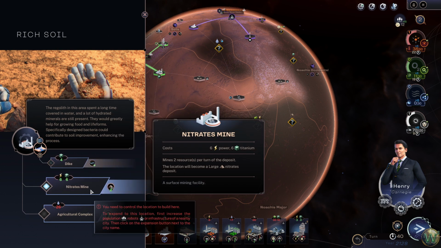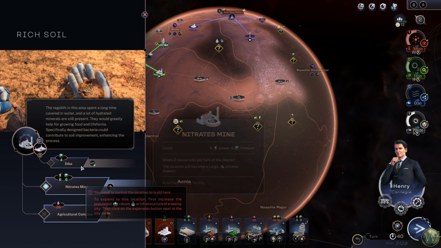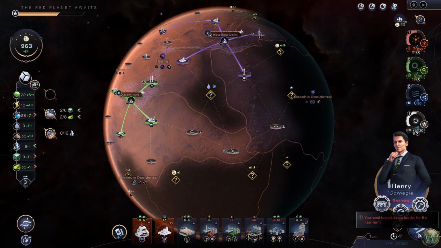Oh, that's nice. And then a nitrates mine or an agricultural complex. We have to control the location first, which we probably will once we get that opened up, so that'll be fine. Let's see, we got 8 of these, that's good. I think we're ready to turn.